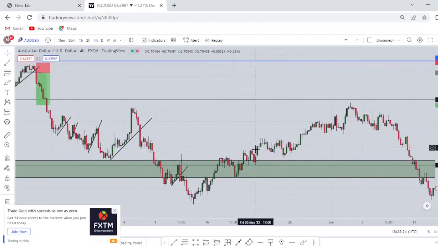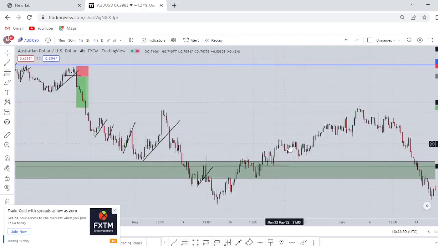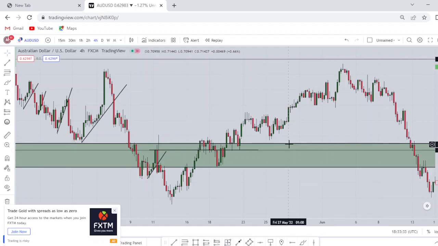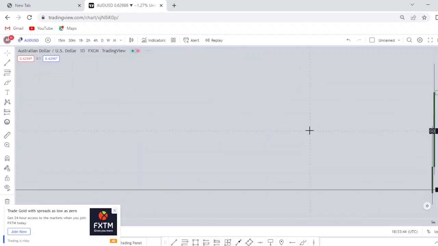But moreover, you should also know what leg you are trading on the daily time frame. That's the last thing I'm going to talk about. Now, on trading the impulse leg on the daily time frame, you're going to get more clearer setup. But trading the retracement leg on the daily time frame, you're going to get setup that are not that clear. I'm going to explain what I mean by impulsive leg and retracement leg.